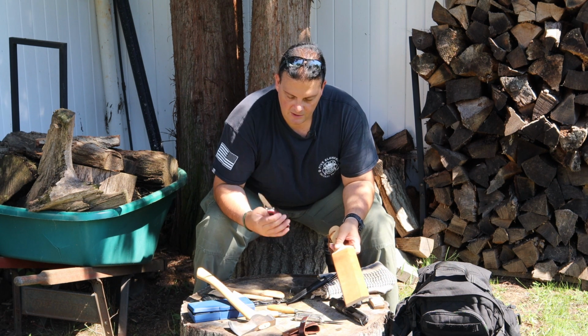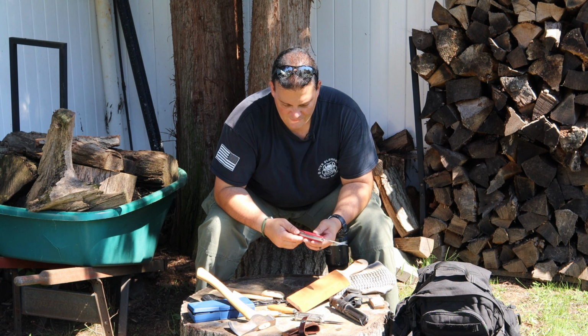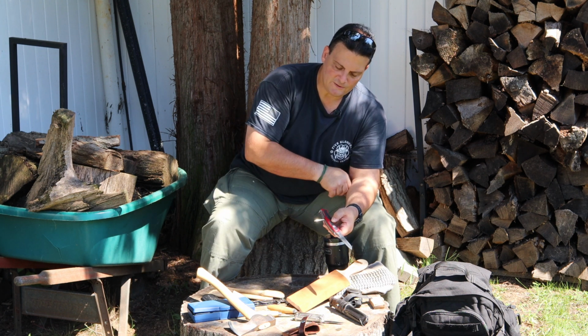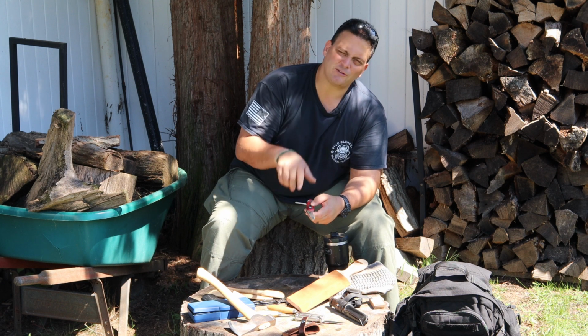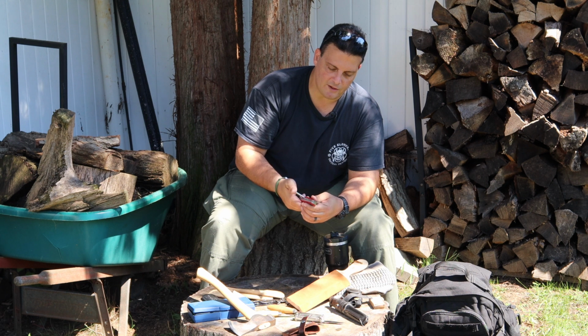I was using my Swiss Army knife, and I forget which model this is. I don't know if they still make it. I think they switched it where this tool now is a corkscrew. I forget the number. If you're interested, let me know and I'll look it up and I'll find it for you. Or if you know, just put it in the comments for whoever else is watching.